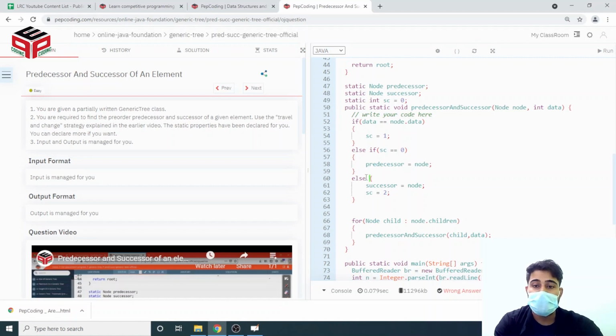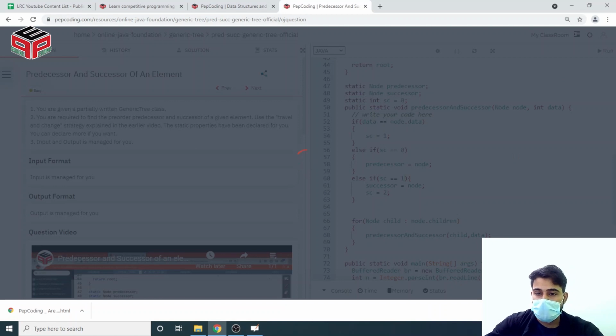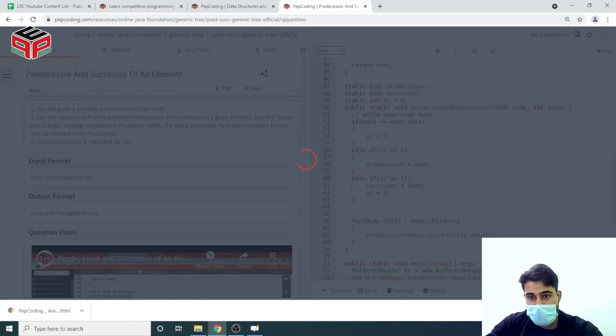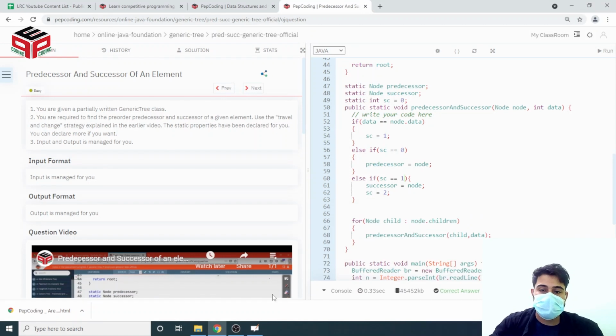Okay, sorry, we need to check whether else if section value is 1 or not, because here you can see that within the else part it will keep on updating my successor, just because when the case of section equals 2 arises, it will keep on updating my successor. So let's try to run now. So you can see here it gets accepted. Let's try to submit it for all the test cases, and it is accepted.